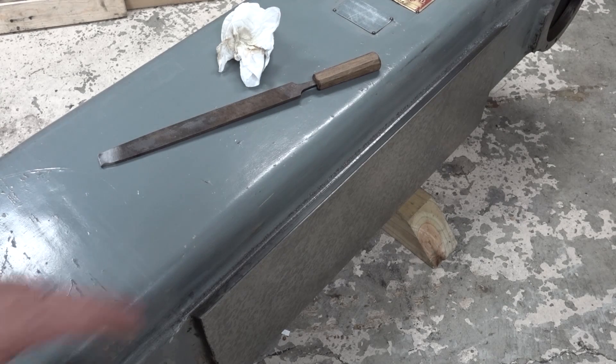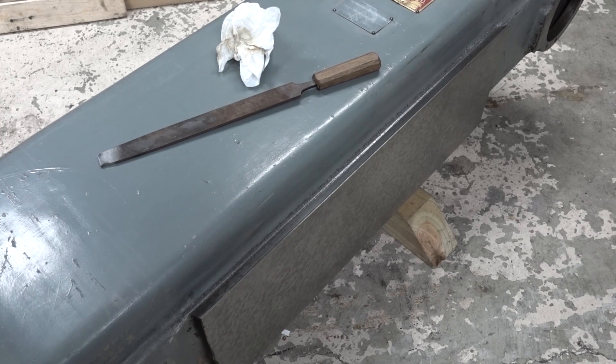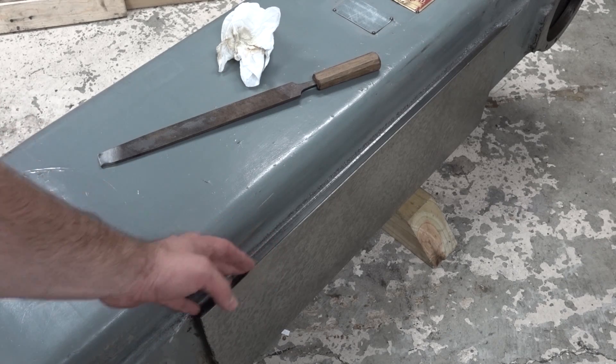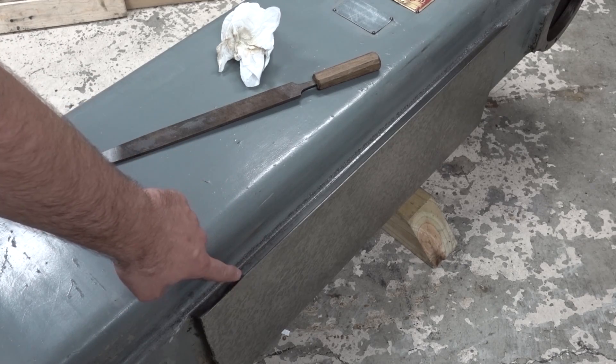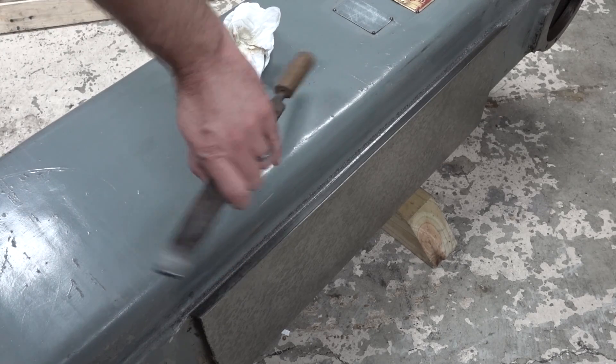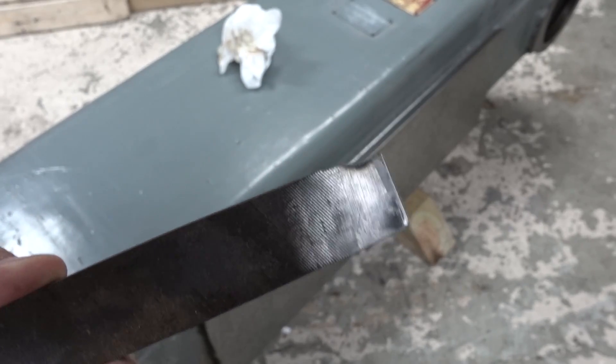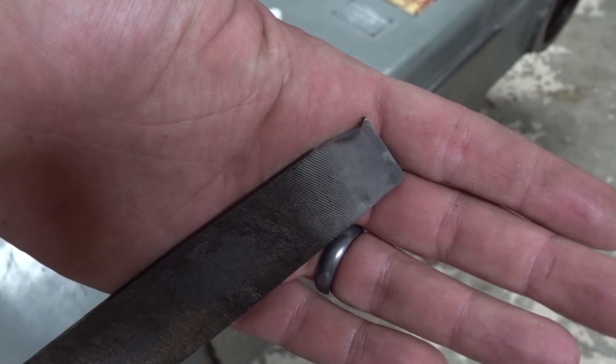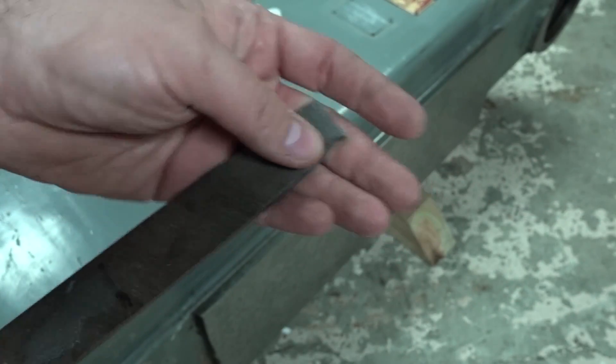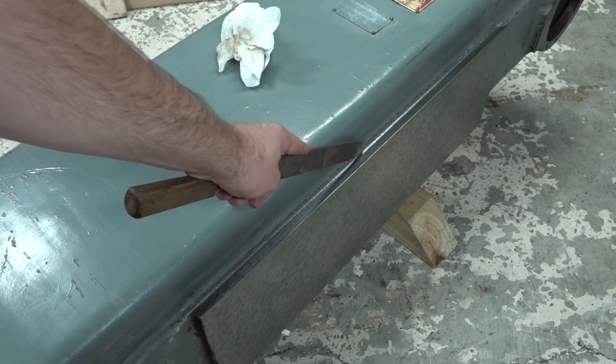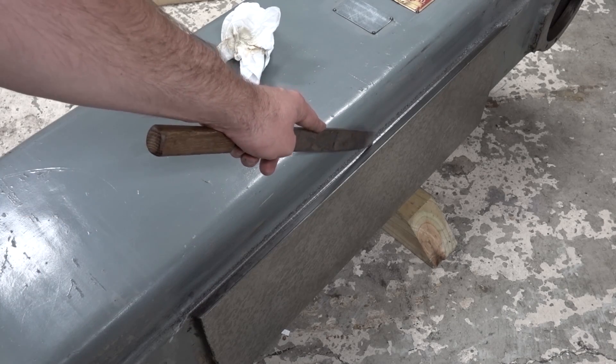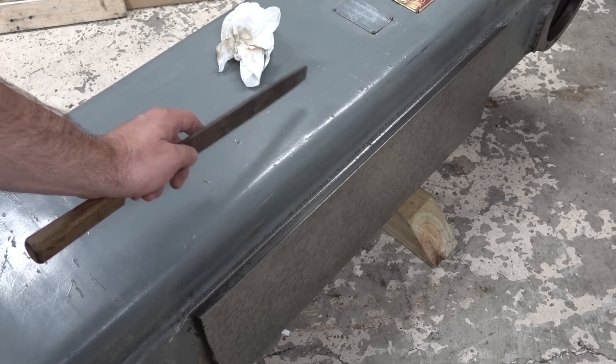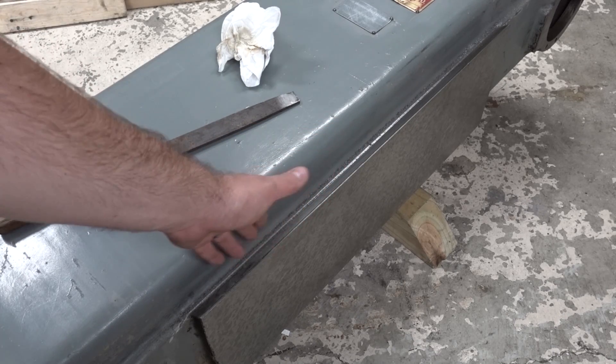We got it rolled over here, rolled the whole column over. That was actually really simple. We're going to start on our first dovetail. I'm going to go ahead and kind of hog out the bottom. I already started that process. I just took an old file here and basically turned it into a hook, and I'm coming in here and just pulling that across to kind of dig that down. The reason for that is so that the straight edge does not bottom out.